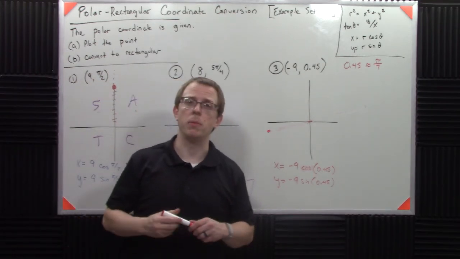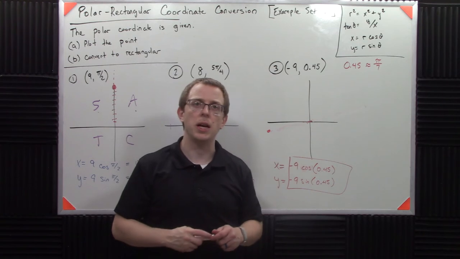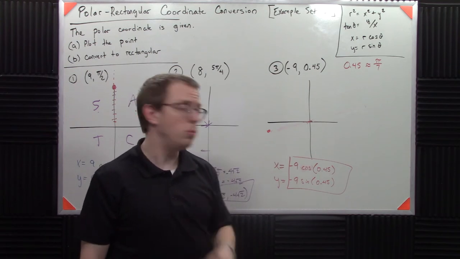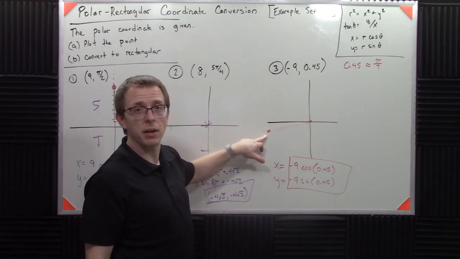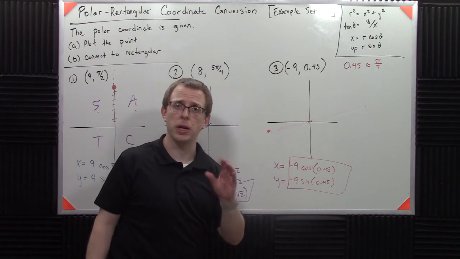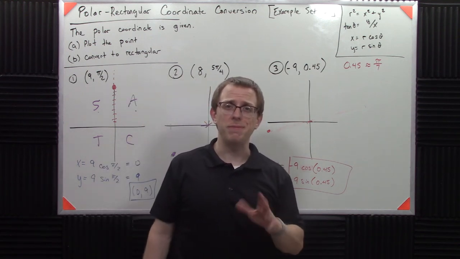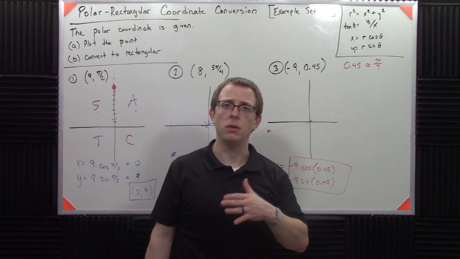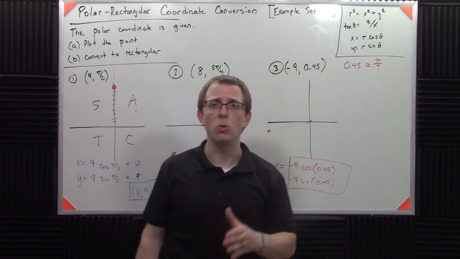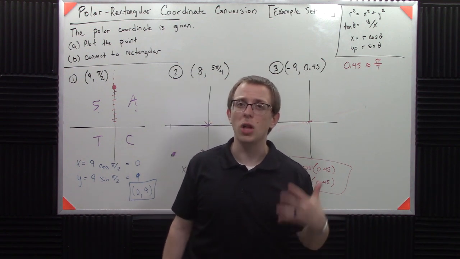I don't have that on top of my head here. So if you need to put that into some sort of system, plug it into a calculator to get the digits. It's not a big deal. You'll see if you run these numbers, you'll end up with something that looks kind of like this. I could go into a lot about trig and how it's reasonable that these numbers are correct, but let's not do that right now. So hopefully this gives you a fairly decent introduction to how to plot polar points in rectangular coordinates, or how to convert between them and how to plot them. Definitely need to do a lot of examples on your own, but as you can see, they go pretty quickly, so you can iterate, go through these and do a lot of them and get better at them.